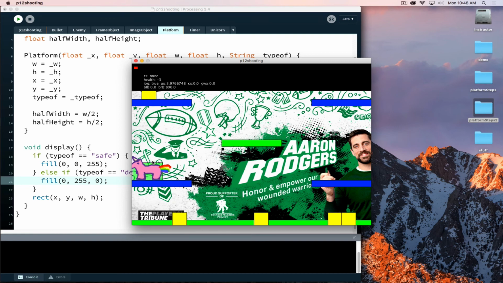And this was part of why when the platforms originally were created, they had that type property so we could change things. And if I'm not changing the color, maybe I'm changing the image. So I have a different kind of image. I could have two or three different kinds of platforms with different kinds of images, and I display the correct image based on what type of platform it is. But a platform is just a platform as far as its X, Y, width, and height is concerned. So it doesn't make sense to make additional platform classes. We just have that property that changes how we look at it.